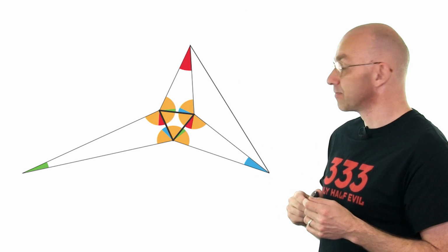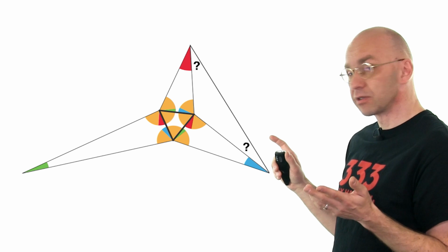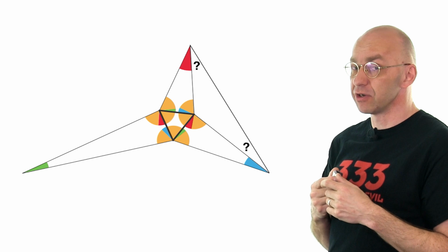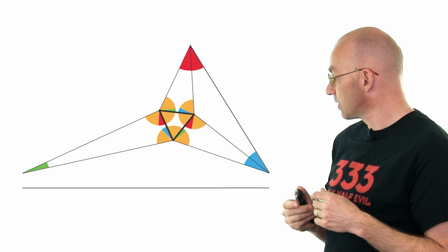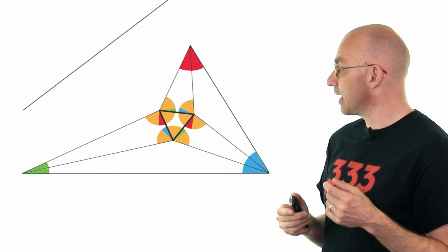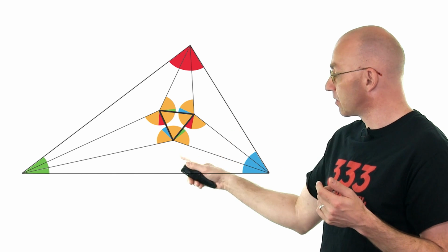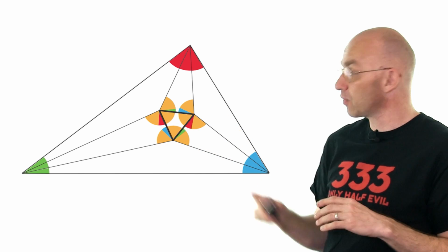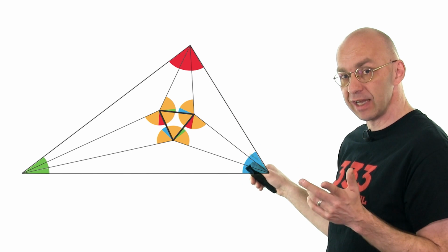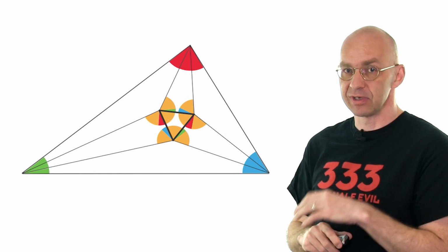Okay, then we draw a line here. And now what we really have to show is that this angle is red, and that this angle is blue. And once we've shown that, it looks already pretty good, right? Then we just have to do this 3 times. So we have to show that this angle is blue and this, and then one more time, green and red. And actually the argument is exactly the same for this part and that part as it is for the first part. So once we've finished showing that this is necessarily red and this is necessarily blue with our specific choice of angles, we're done, really.